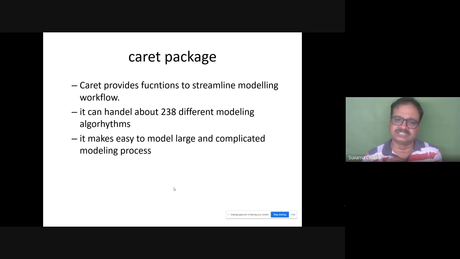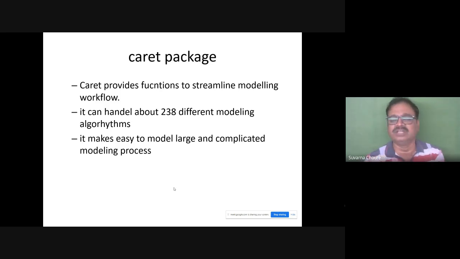A unified interface is there for all those 238 models, and it makes it easy to handle large and complicated modeling processes. Its streamlined functions save our time and much agony, and that is very evident when you try learning about neural networks.